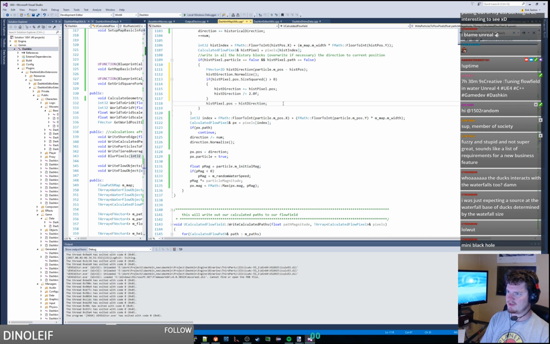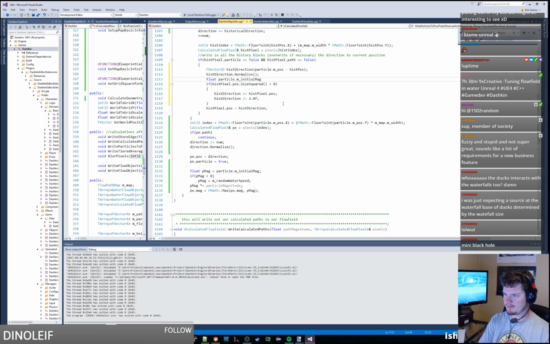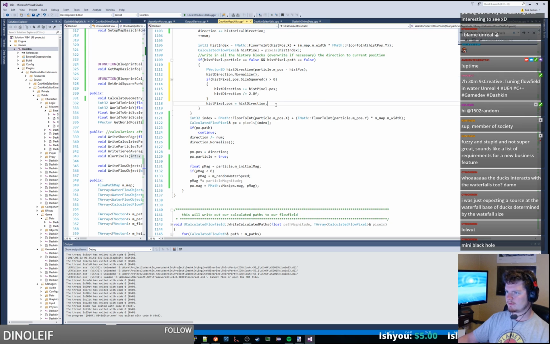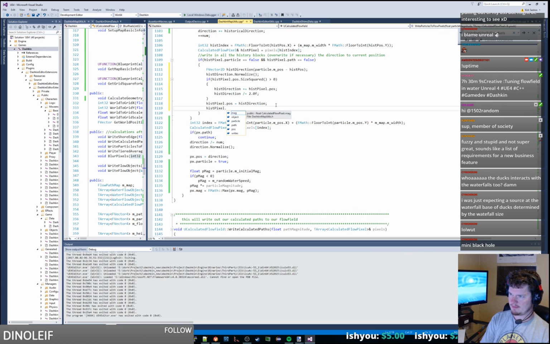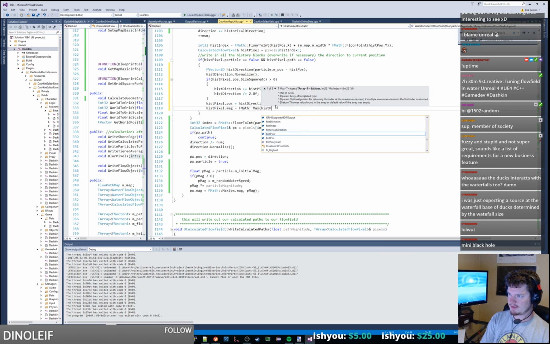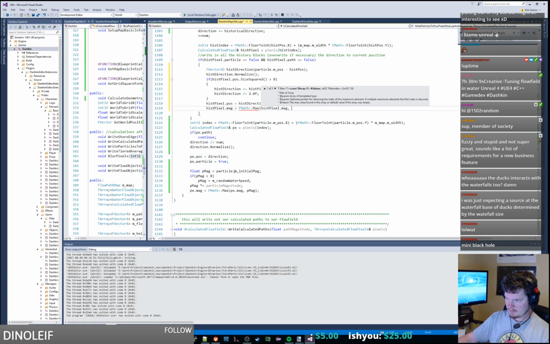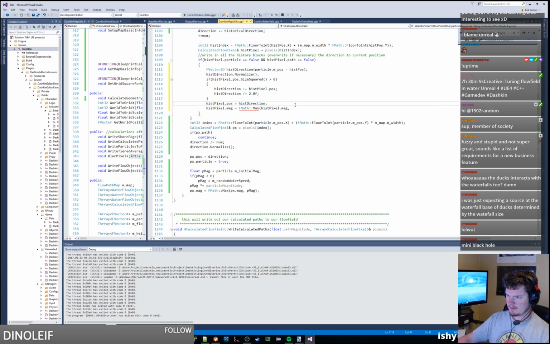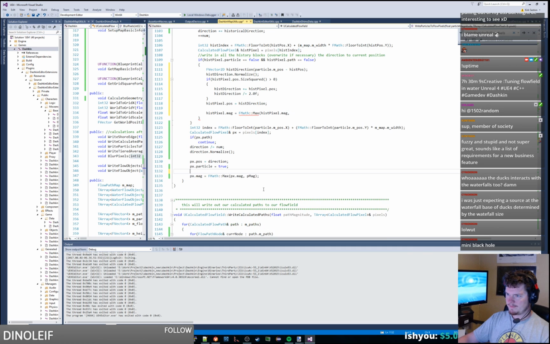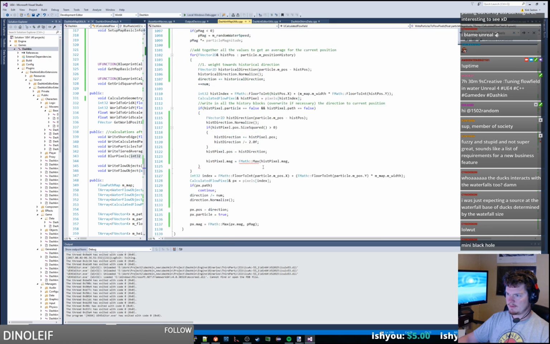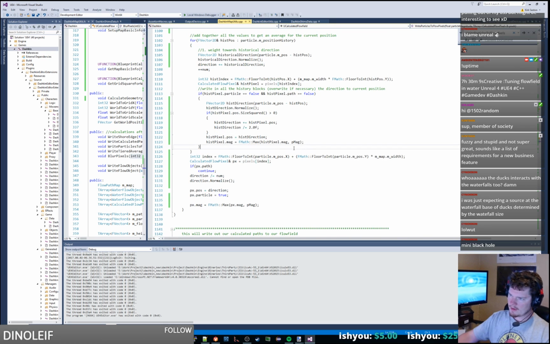And then we'll do the same thing with the mag. So we'll do float, we'll do this particle mag. We want to take the maximum magnitude. So it's going to be hist pixel dot mag equals fmath max hist pixel dot mag, or yeah, so it's particle initial mag. Alright, so yeah, we'll do the same calculation here. I should just do it up here instead. So we should do pmag. So right through basically our history, and we'll fill in stuff that isn't already filled in.